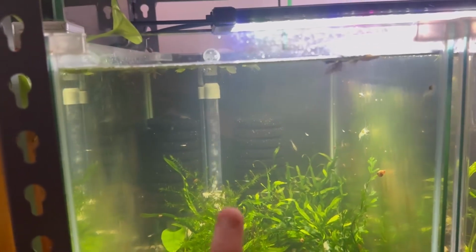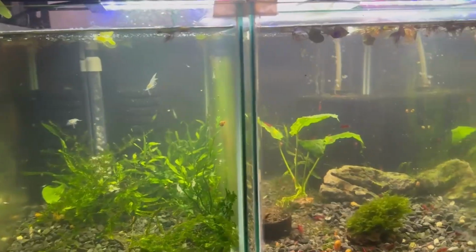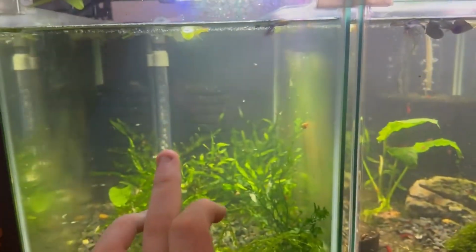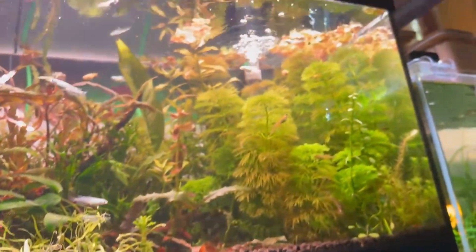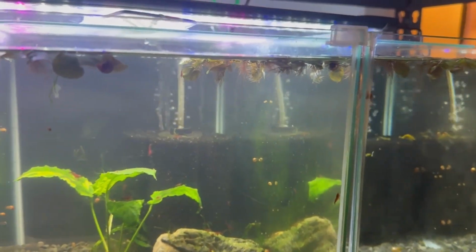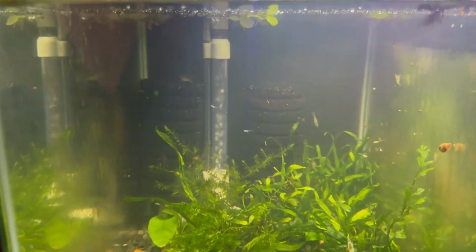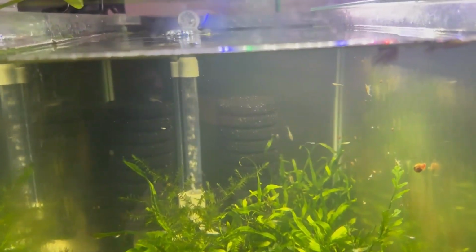So since then I've also changed out the sponge filter on this tank to this type because I prefer it over the other ones. I am thinking to do it to all of my tanks. I have like 3 more of this type left. With this one, it's a lot quieter, and I have it on this tank and that one as well. With these, it's the bubbles, and obviously it makes a little bit more noise, so it can be a bit more loud. But I do prefer this type of sponge. I think I've been getting them for like $8 on clearance at my local pet store that's closing down, so I took advantage of it and grabbed as many as I could.